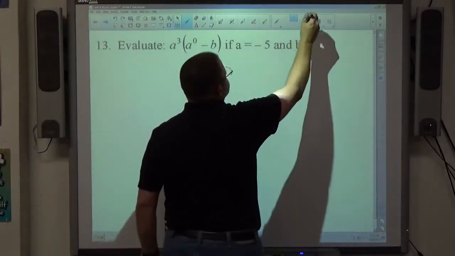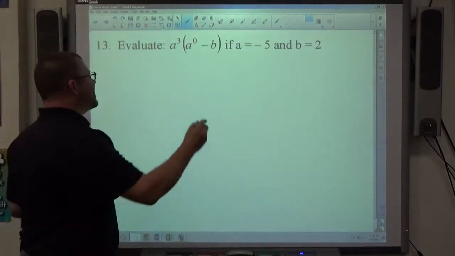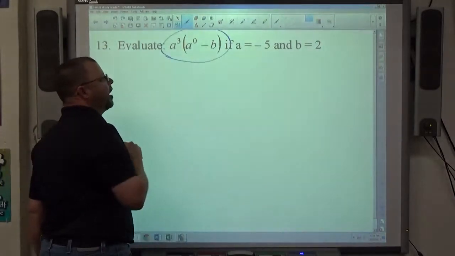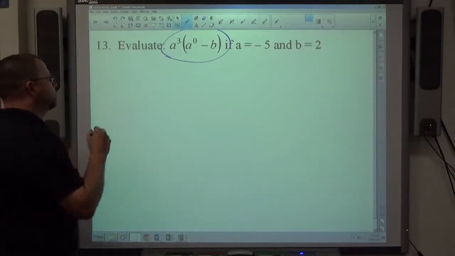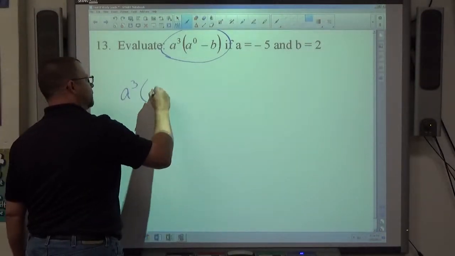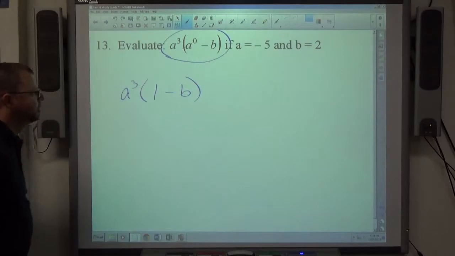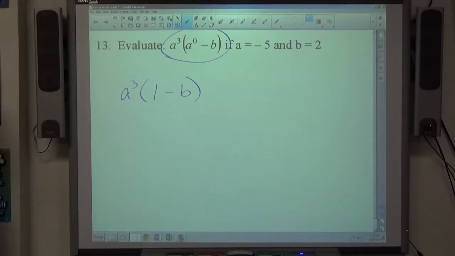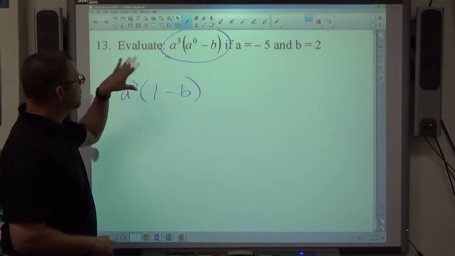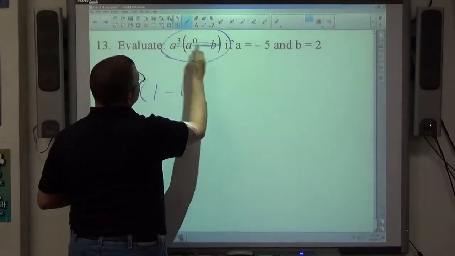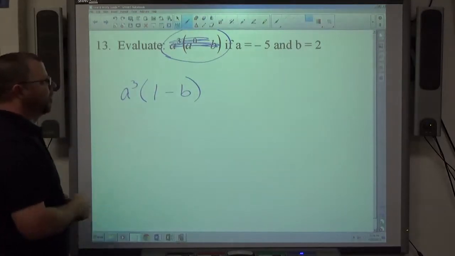Number 13. This will be the exact expression that you're going to have to evaluate. All I'm going to do is change these two numbers. And the very first thing I would do on this problem is that. A to the 0 is equal to 1 no matter what A equals. And if you do that immediately, you don't have to worry about, oh, should it be negative or positive? Because it doesn't matter, because A to the 0 equals 1 immediately. So that's the first thing I would do. I wouldn't even use this expression at all. I would rewrite it as that expression.